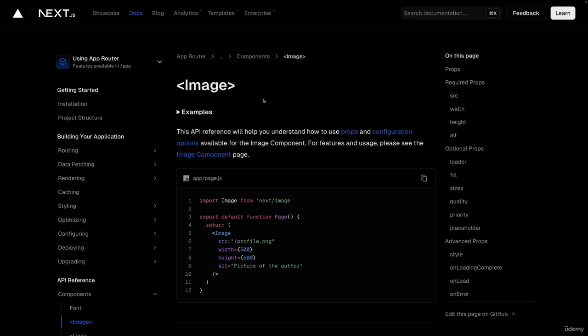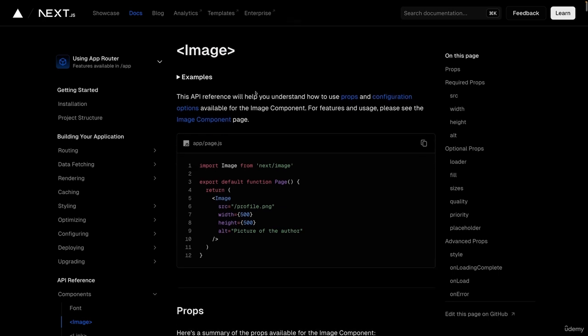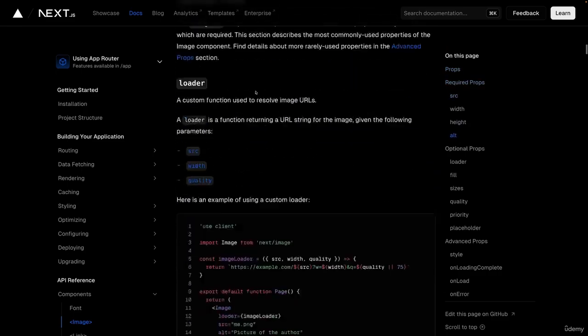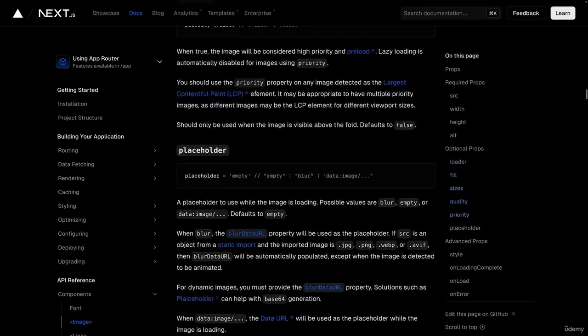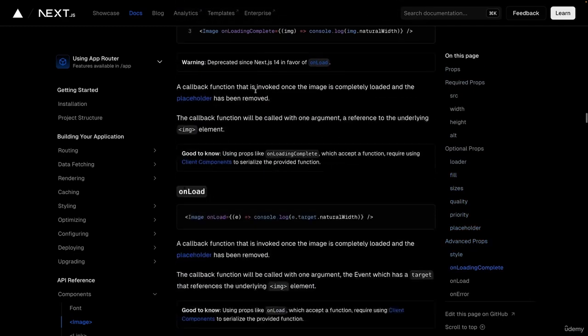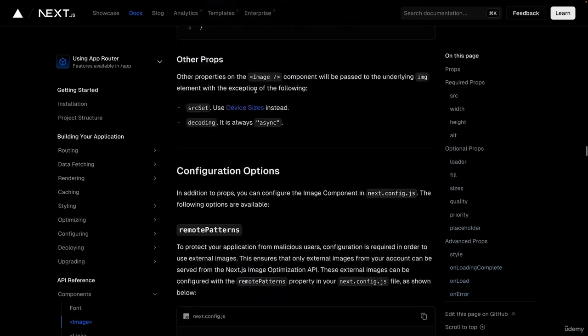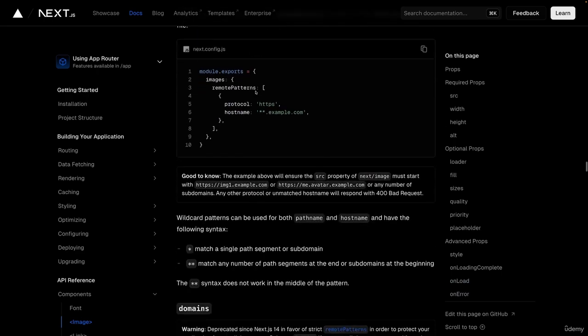For example, by lazy loading images under the hood, so that they're only displayed if they're really visible on the page. It does that automatically for you without any extra configuration. It can also simplify the process of setting up responsive images and so on. And therefore the recommendation is to use this image component in your Next.js projects if you are outputting any image. Now this image component has a lot of props and configuration options, and attached you find a link to the full article on this component, though I will say that many of those props and options are really for more advanced use cases.